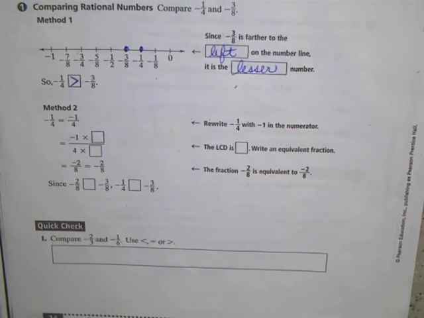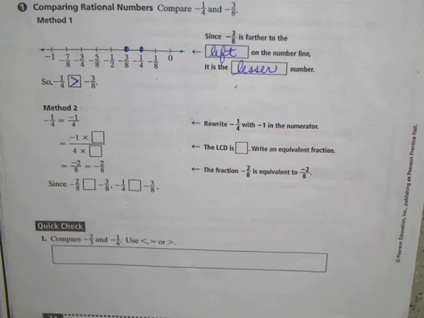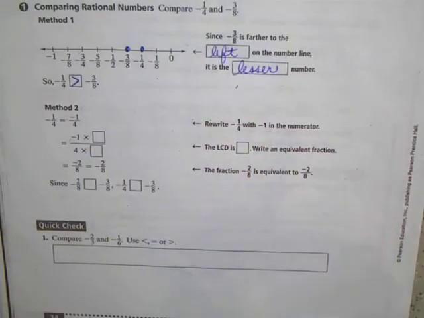A second method would be to rewrite the fractions with a common denominator, which sometimes can be, depending on how comfortable you feel with the number line and graphing, or would you rather look at common denominators? You're going to have choices of how you want to do these. Again, in this case, I would try to use the thing that seemed the easiest to use and the most relevant at the time.